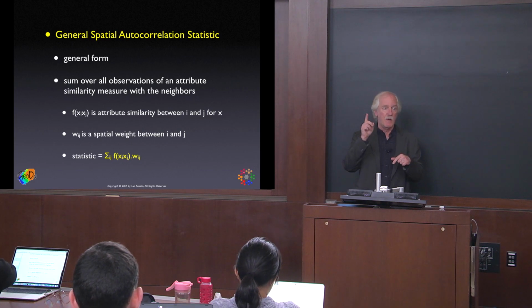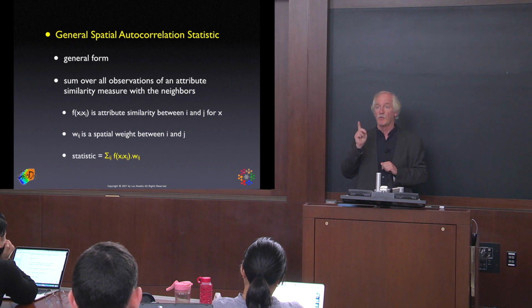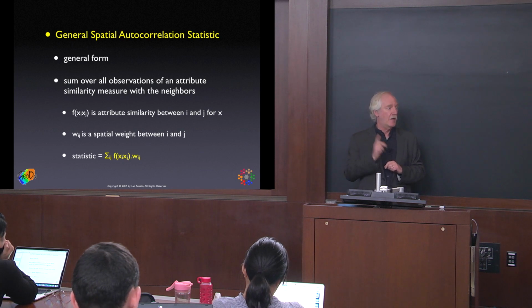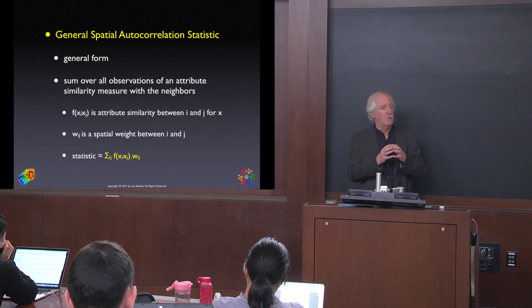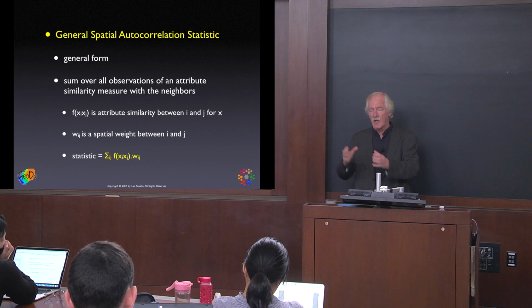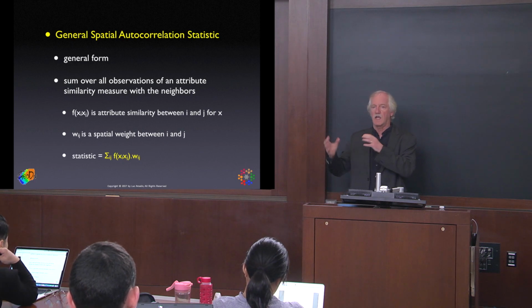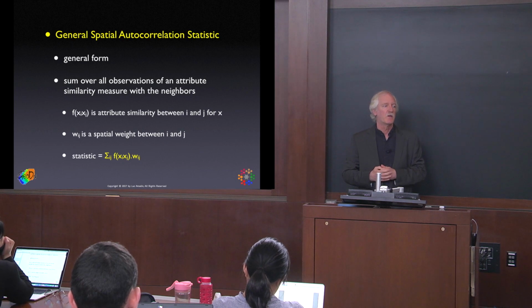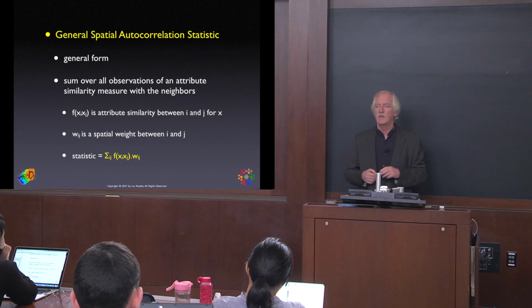It's univariate, remember? Correlation is bivariate. Spatial autocorrelation is univariate. There's only one variable at different locations. So it's the same variable at two different locations. So we have this measure F for similarity or dissimilarity, and then we have these weights, Wij, for, say, locational similarity. Now the thing to remember, and we'll see it again in the practicum on Monday, is that this weights matrix is mostly 0.